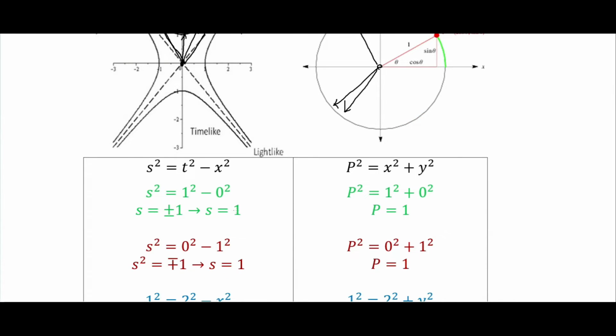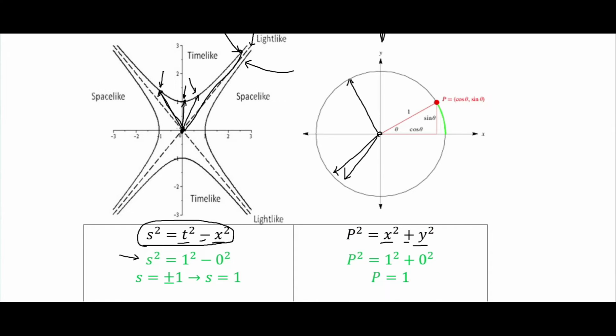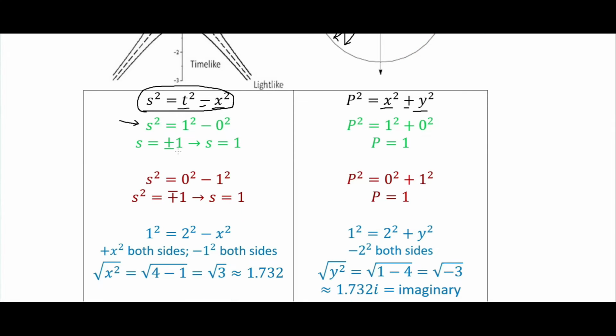And so here I went through just a little bit of calculation. So this is the space-time interval in 2 dimensions. So we just have the time and then 1 dimension. Then over here I have the same. So we see we have x squared and y squared, but this has a plus, where over here we have a minus. And so if we have s squared equal to 1 squared minus 0 squared, so that would just be staying at the origin and going straight up to this point right here. So we see that s equals plus or minus 1. We use the positive version because we're taking the square root. It can be plus or minus, but we're using the positive one, so s equals 1.